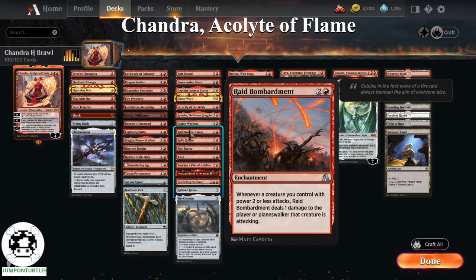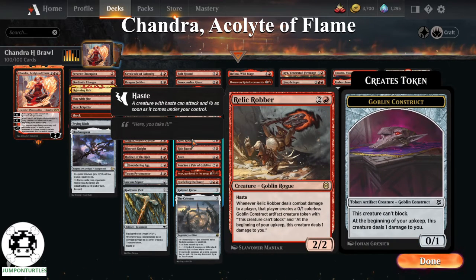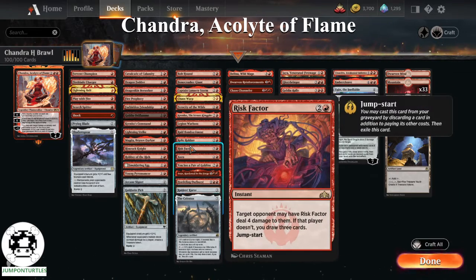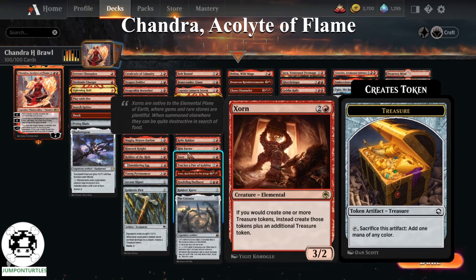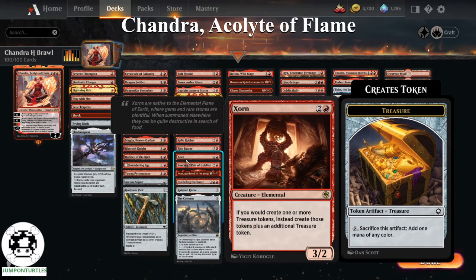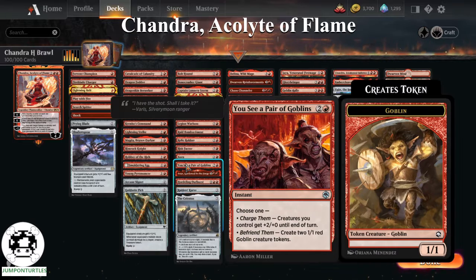Now, this is the third spell that powers up our attacking creatures, or makes our attacking creatures do something. So just like Cavalcade, we're just doing damage when we attack. Relic Robber creates tokens that do damage to them. Risk Factor, card draw, or damage. Xorn doubles our treasure tokens, but he's also just a body.